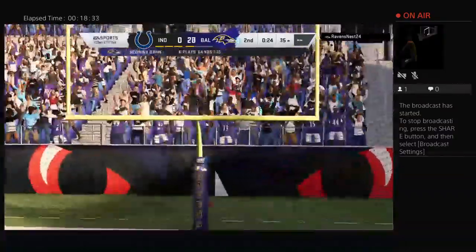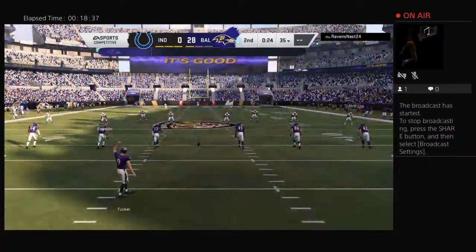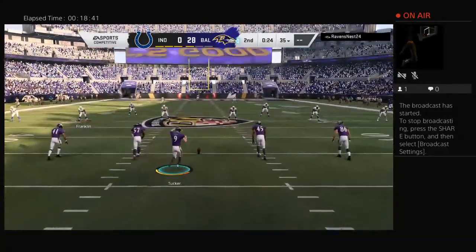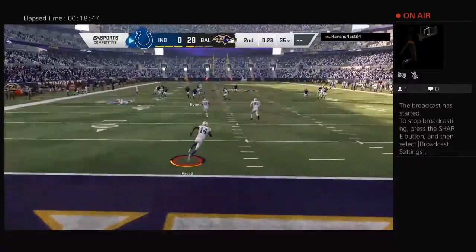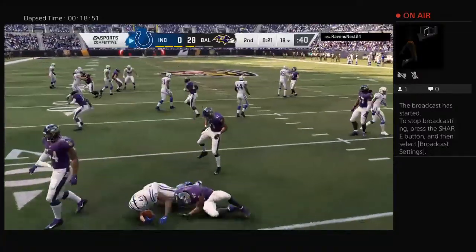CD, it seemed like they were so focused on the guys out wide, they forgot about him out of the backfield. That's a really good point because you've got to communicate, and oftentimes when you start counting receivers, that's exactly what you do. You start from the widest receiver, work your way inside. Who gets lost sometimes? The back in the backfield. That's exactly what happened there. And he got into the end zone.